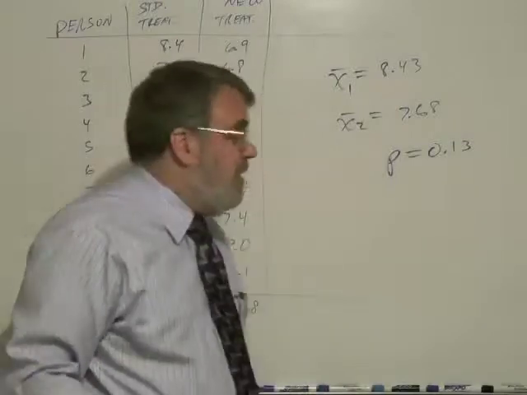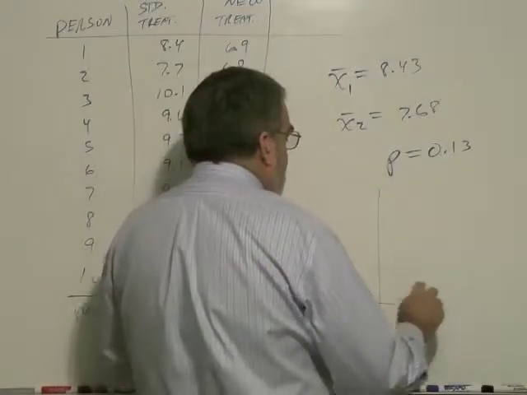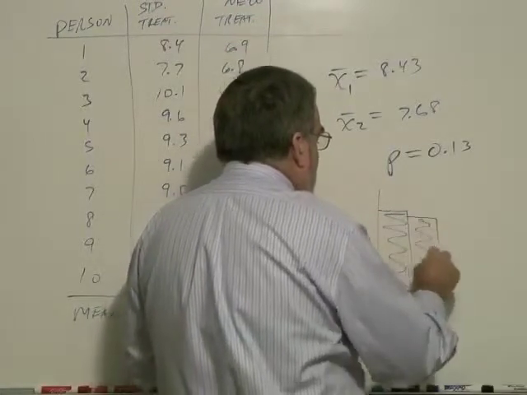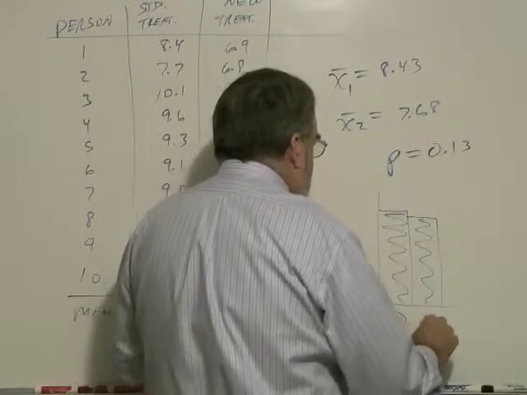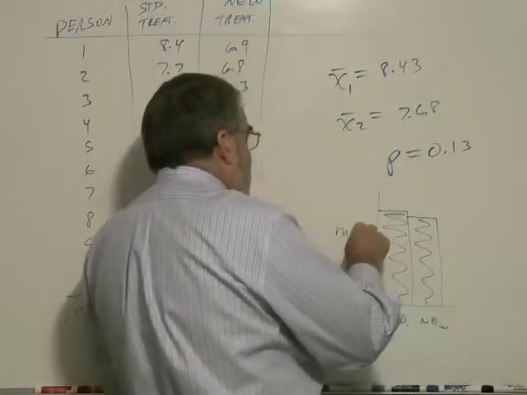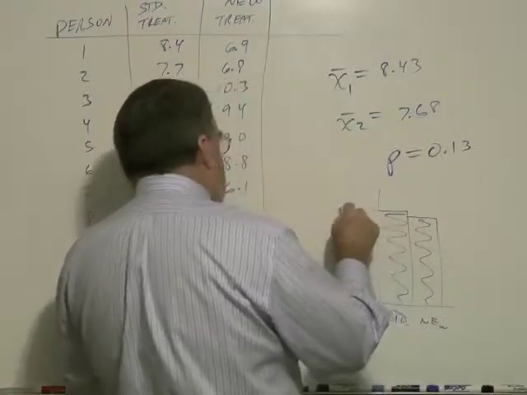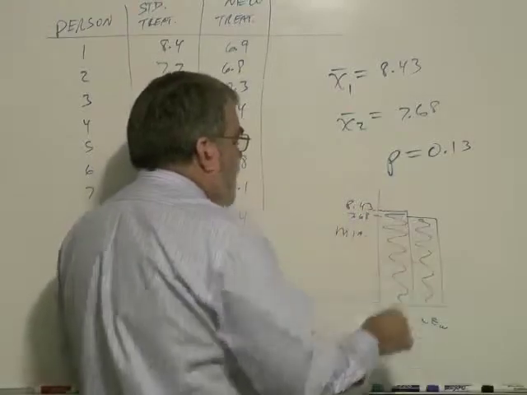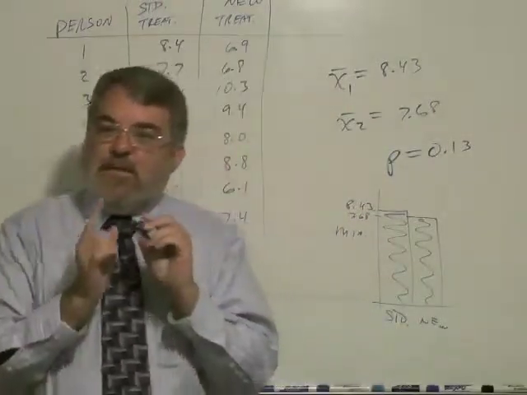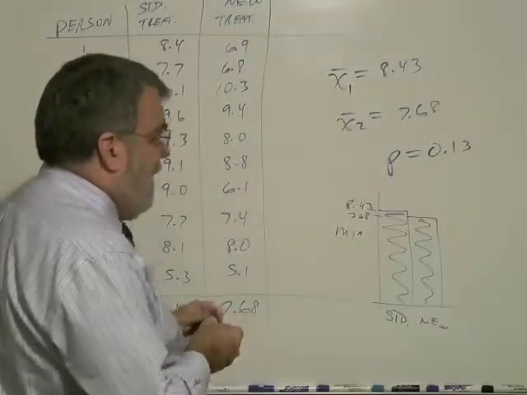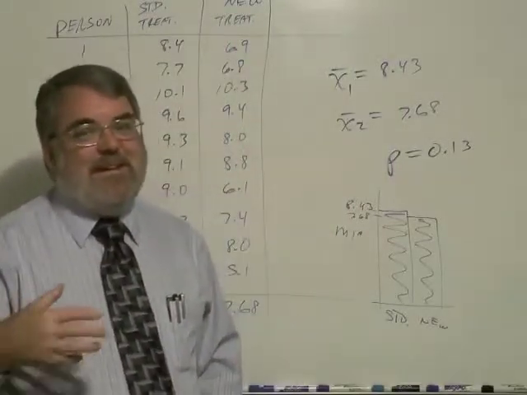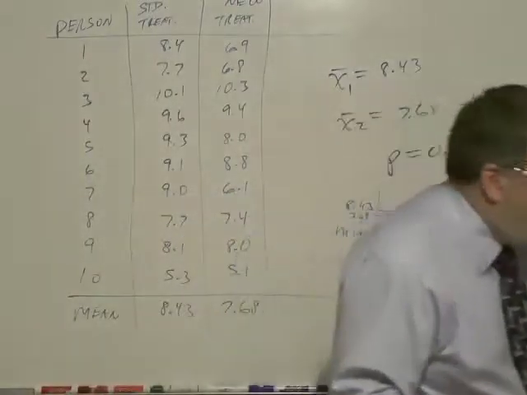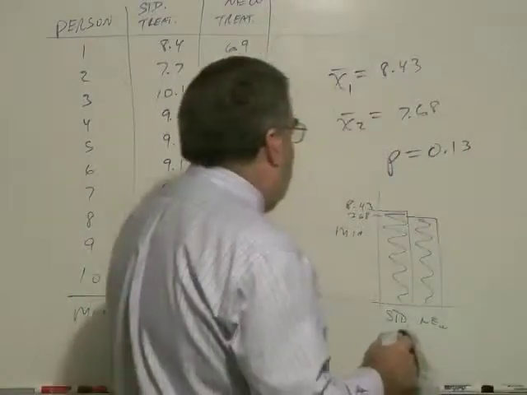This would show up as a bar graph, literally something like this. Two categories, standard and new, and here are the minutes. The averages are 8.43, and this average was 7.68. Is one bar significantly higher than the other? Well, that is testing two means. That's where analysis of variance comes into play, why that shows up in this chapter. You could do sum of squares instead of testing the difference between two means.